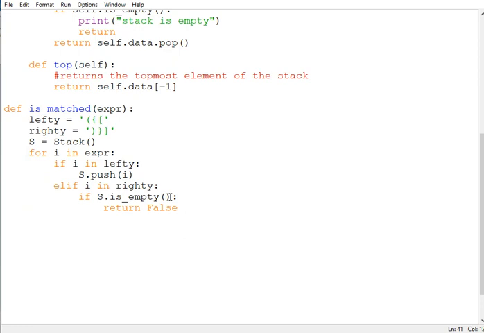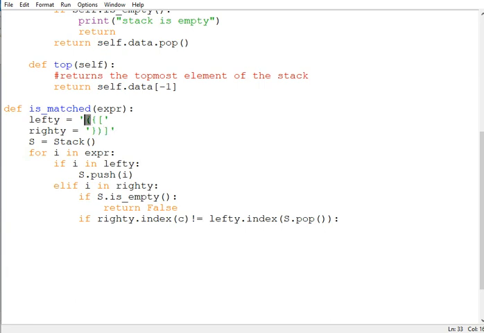And if righty dot index i is not equal to lefty dot index, then what we'll say here is s dot pop. If the indexes are not the same, let's say I have written it like this, now the indexes are not the same.